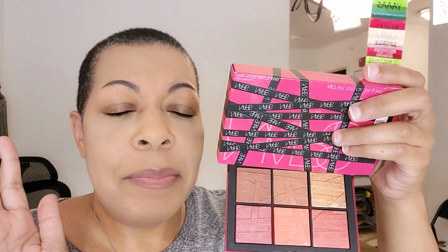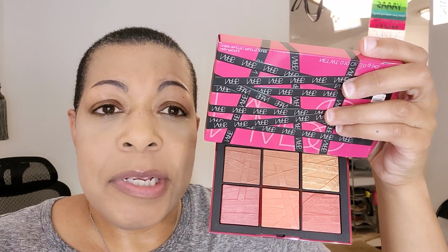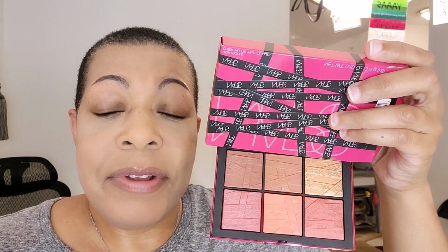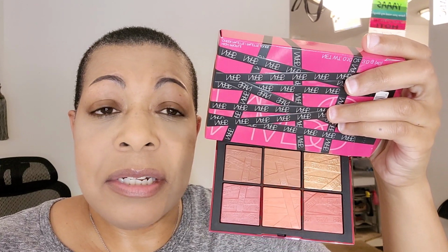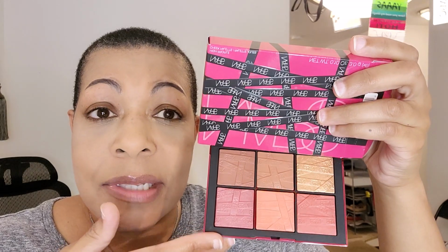I'm on a tangent, I'm sorry. The reason I didn't get the Scott Barnes blush palette was because one of the ingredients is tin oxide. I have an allergic reaction to some metals. I have an allergic reaction to nickel, which is again one of the reasons why I've gotten away from blush palettes, and also why I like the putty blush, because I can use all of this product.